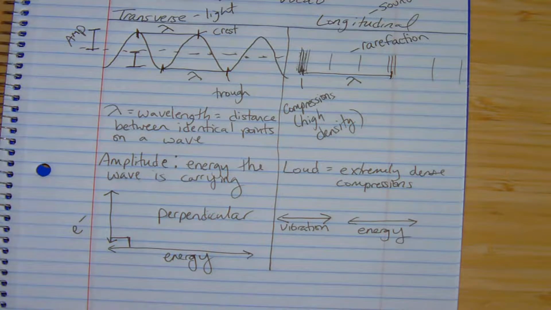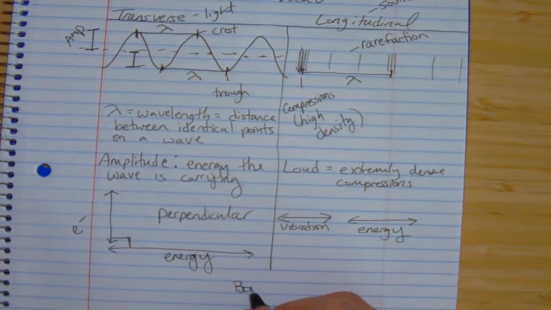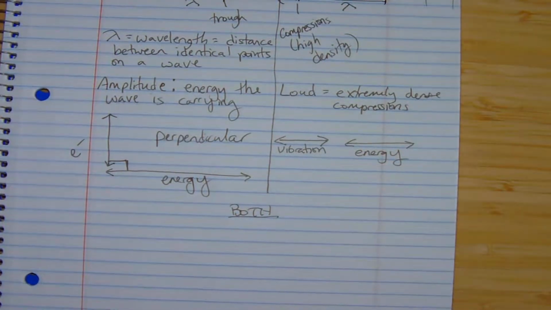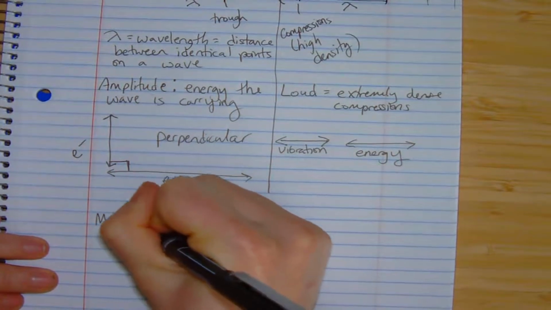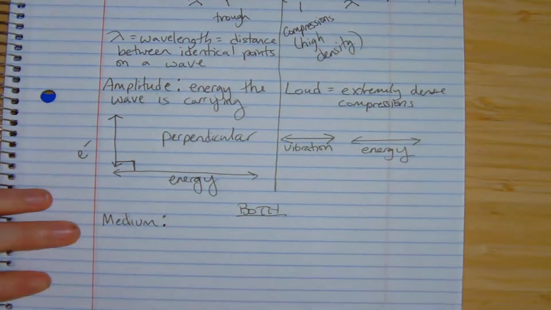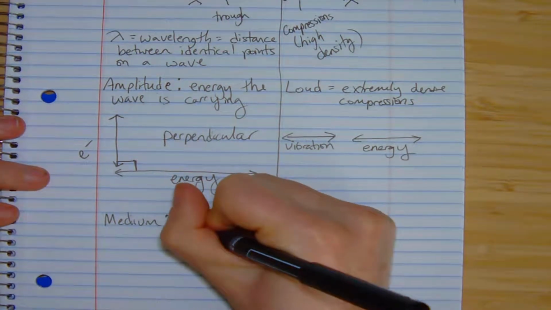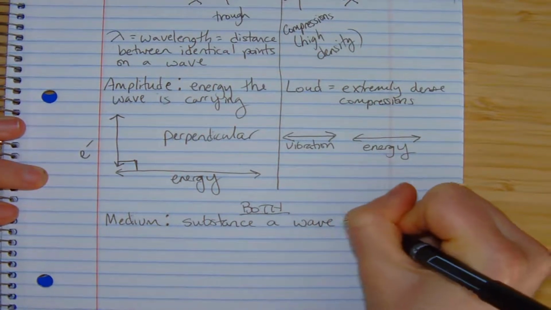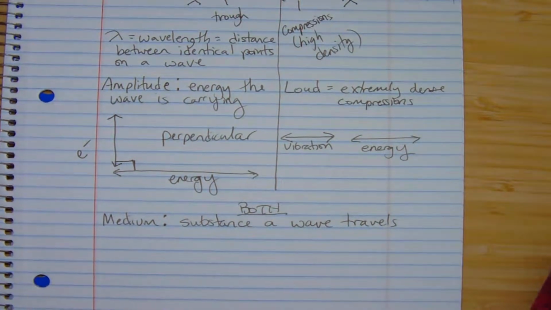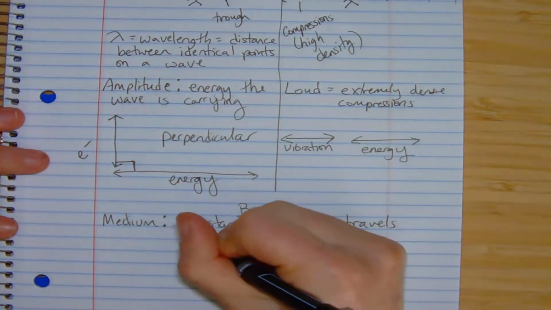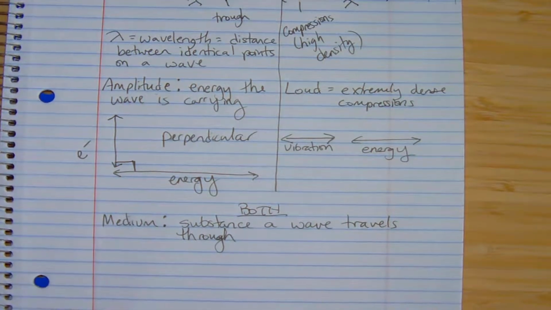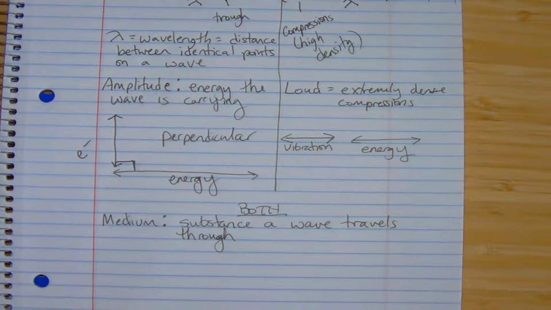Now we've got some things that apply to both. All right, so maybe I'll do it like this. So both of these waves, okay, they can have amplitudes and wavelengths, but when we talk about a medium, it doesn't matter if it's a transverse wave or a longitudinal wave. A medium is just a substance that a wave travels through. So for us in sound waves, it's almost always a gas. It's the air. Okay, so a substance a wave travels through. If somebody knocks on the door, the medium could temporarily be the wood, the door itself, and then it's the air. Okay.